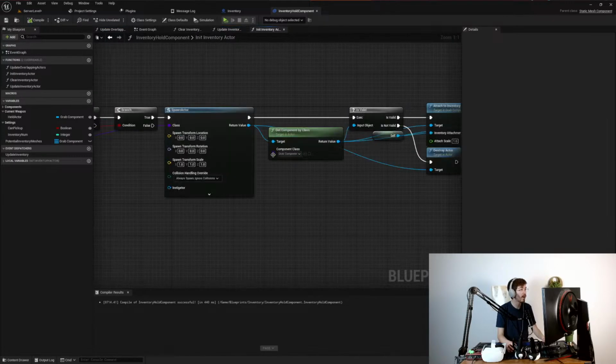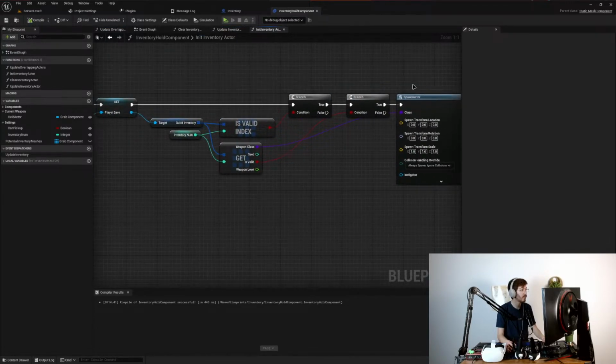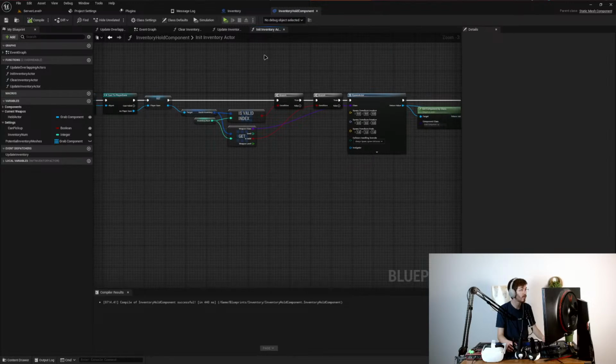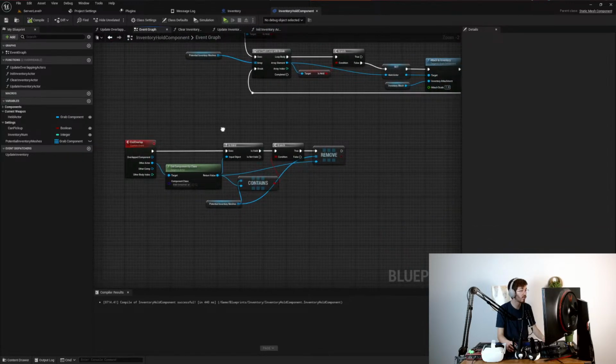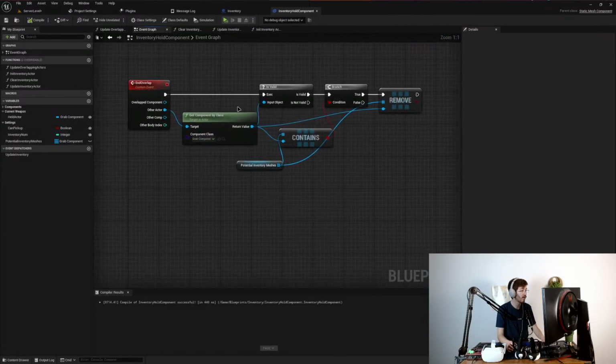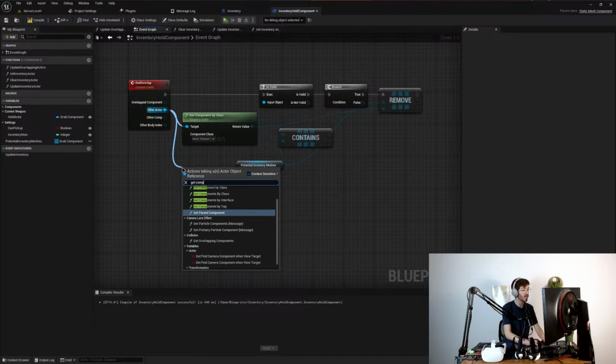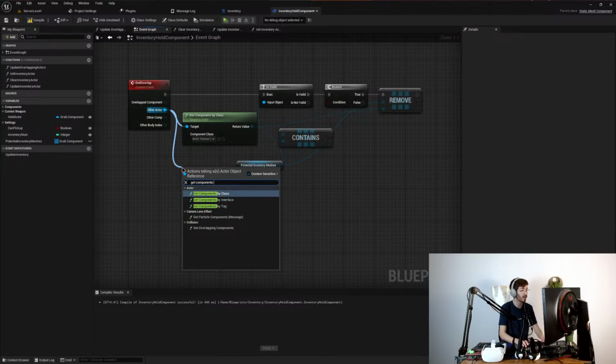Let me go back. This one really doesn't matter. Get components by class.